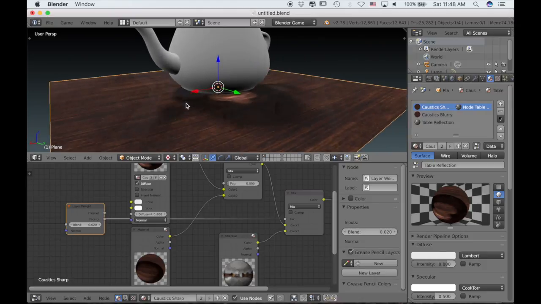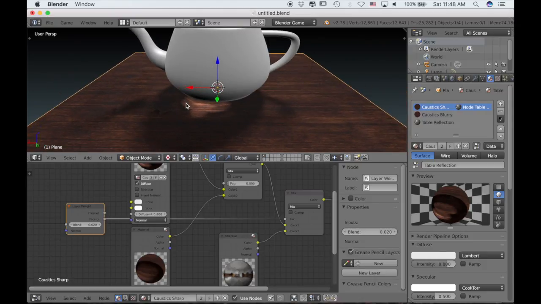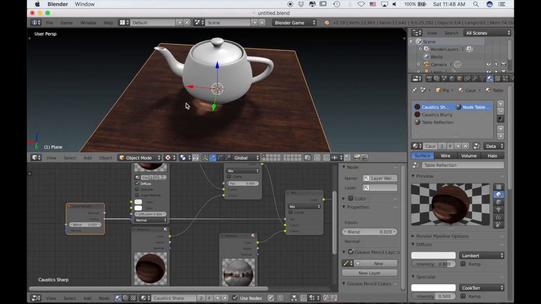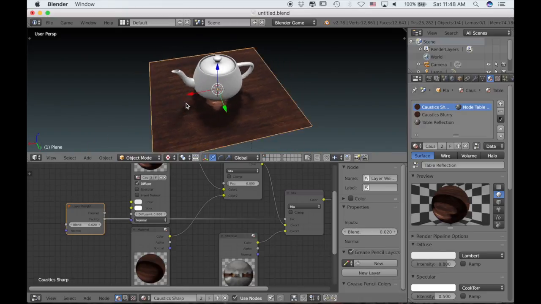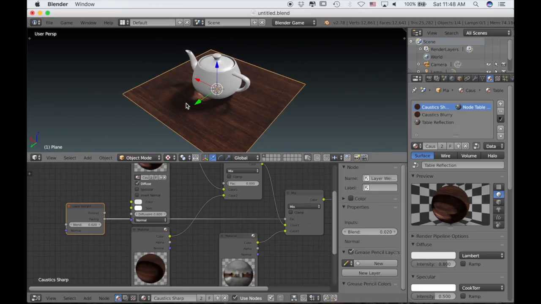And I know that we were talking about how this is not PBR, and that this is more of just the art style. In this instance, I do like making these types of flat surfaces act a little more like realistic surfaces. Okay, so now let's move on to creating our glass material.